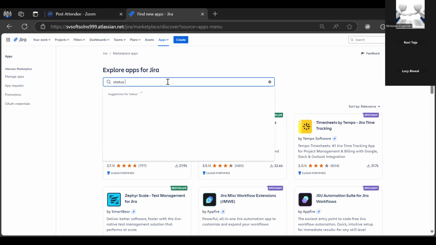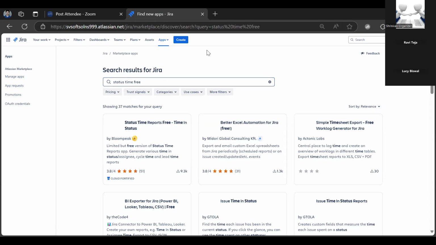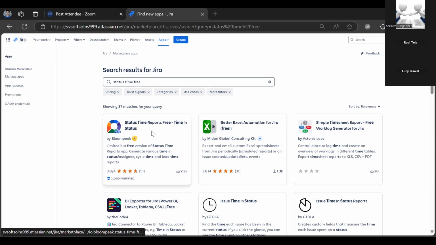Are all the plugins free? There are paid plugins and there are free plugins. I just searched Status Time Free. It's a free plugin because I know about it, and you see there is an icon called free.